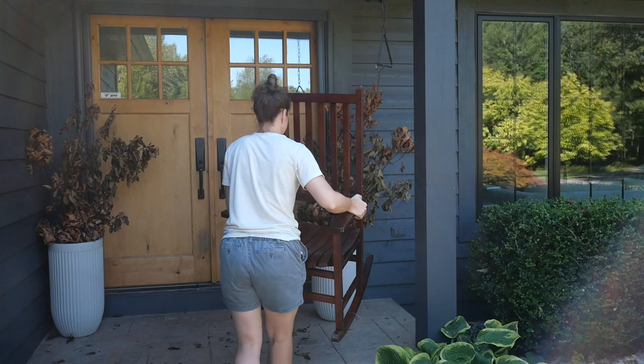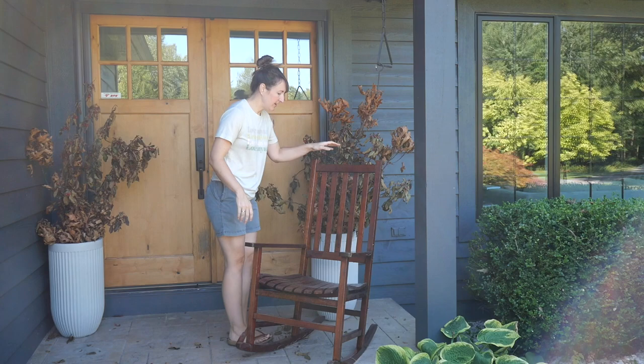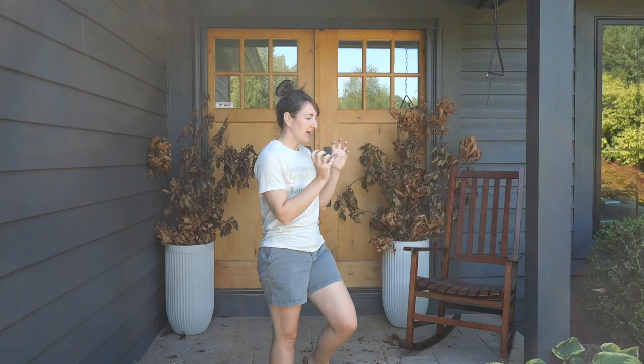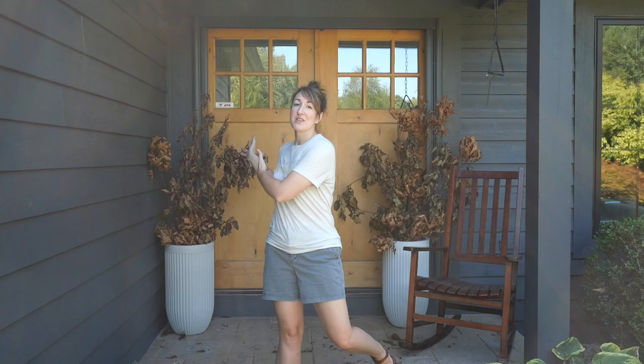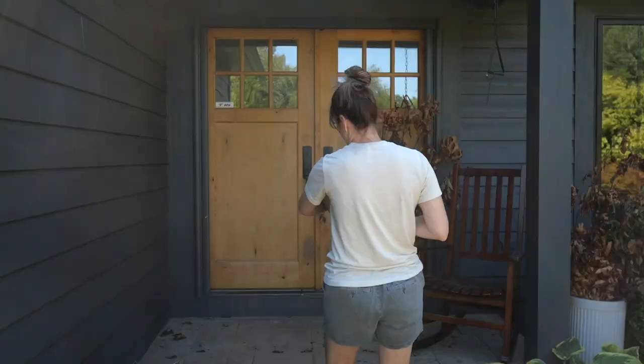For about 10 years we've had this rocker in storage. Every year Aaron says he's going to get rid of it and every year I say no, I'm going to use it — well, I'm gonna try. This is clearly the problem of a small front porch: you want to add cute things but you have to actually be able to access your home. What I like to do is consolidate and make a focal point on one side, so it can be a little heavy on one side versus the other, and that gives space for this to be an actual throughway.